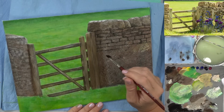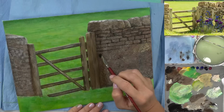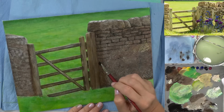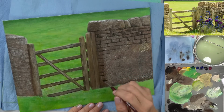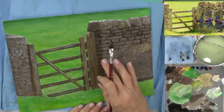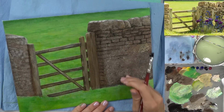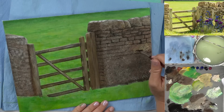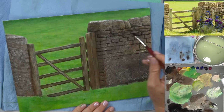Okay, I need to come down a little bit so that it's obvious that that corner is different. Like that. The thing is, these are all going to be mostly covered up, so I'm going to put them in, but I'm not going to worry too much about them. By the time they get down low here, it's not really going to show. I'm going to do a big one right here. Let's see. This one's really large right there.